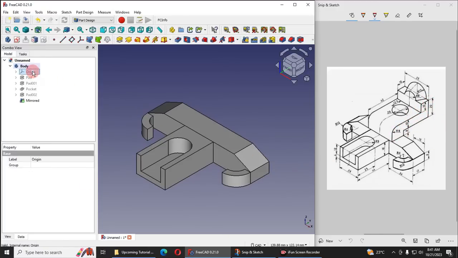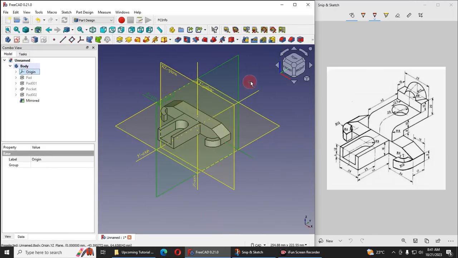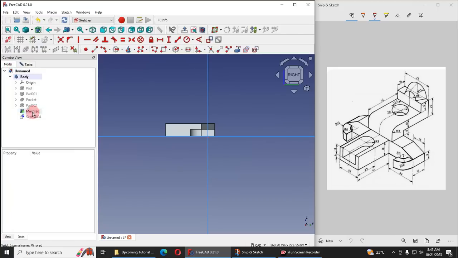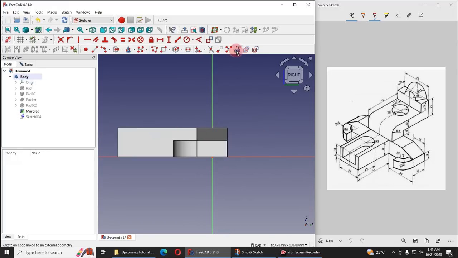For this we will select our origin plane, select this YZ plane and create a sketch, and now I will turn off this origin plane. Now I will project this edge.